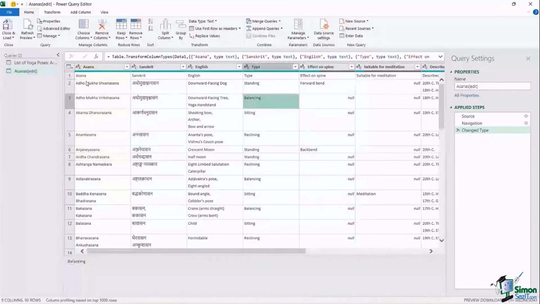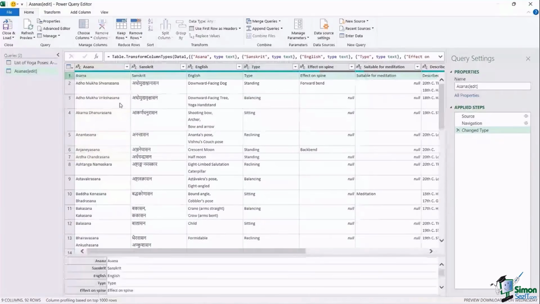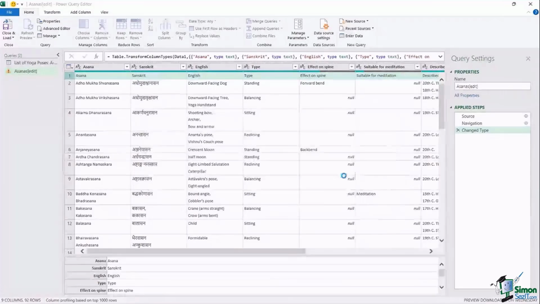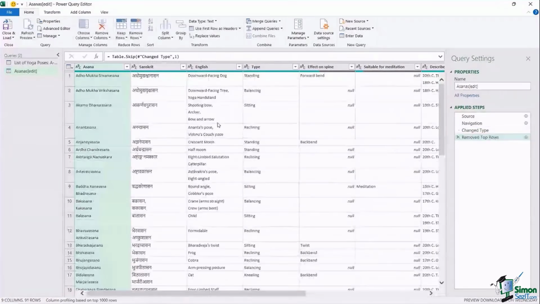So I'm going to remove the first row of data. So let's click it. Up on the Home tab, you can see I have a Reduce Rows group here, and I can choose to remove the top row. It's going to ask me how many rows at the top do I want to remove. I want to remove one row, click on OK, and it's got rid of that first row, so I now don't have duplicates. What else might I want to change in here?